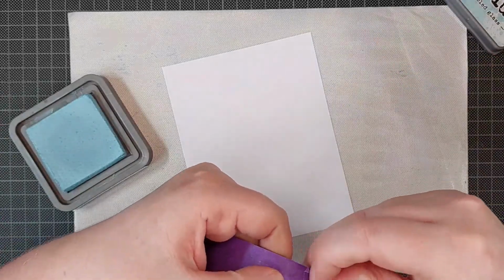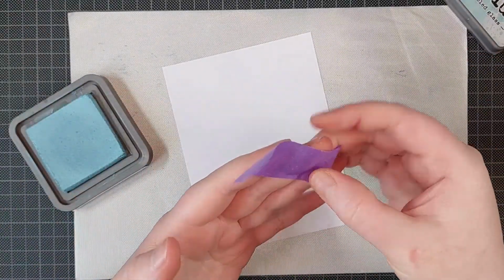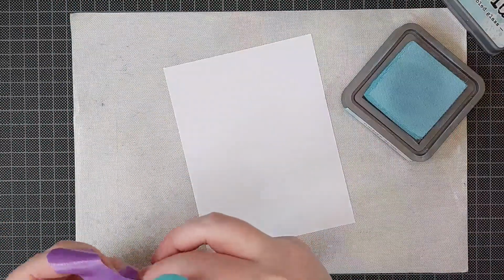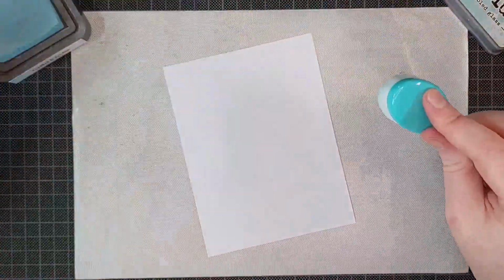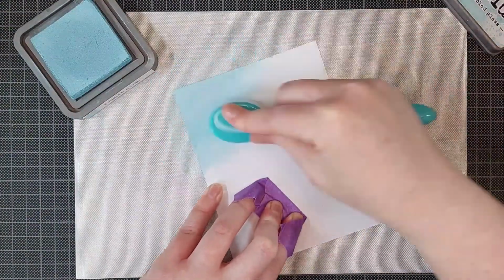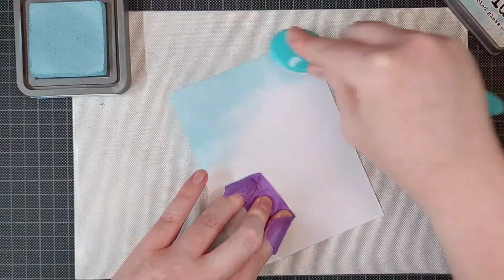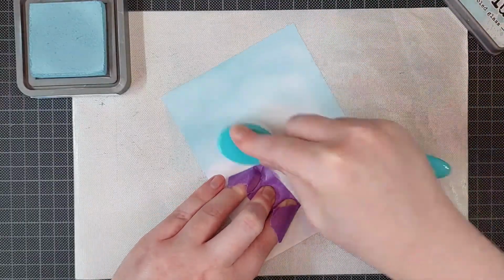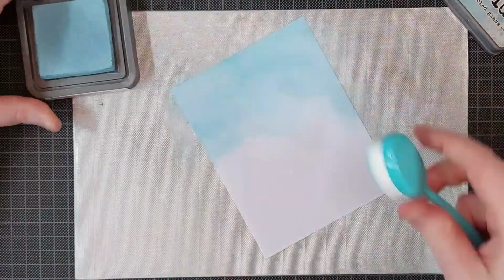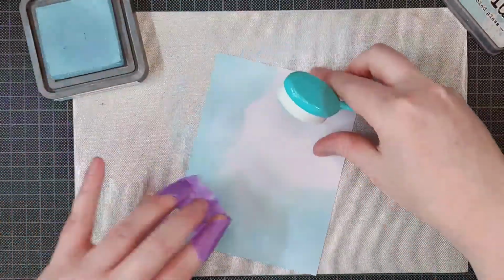Now onto the background. I am covering my fingers with a bit of purple tape because I don't want to reactivate the ink and pick it up with my fingers every time I touch the background. And I'm using Distress Oxide inks to cover my whole panel. This is an A2 sized piece of Clairefontaine 250 GSM DCP paper.